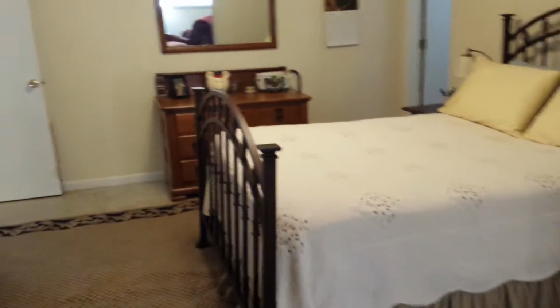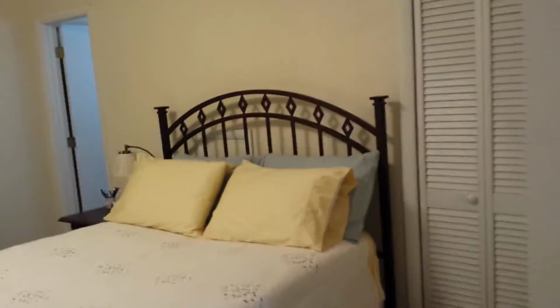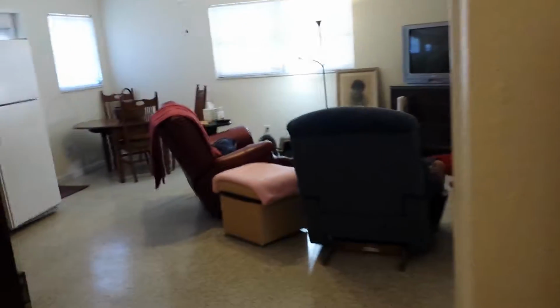And we're going to actually go into, this is the in-law quarters, or the second master suite. This is the 5th bedroom. So as you can see through here, very large size. And yes, we have closets. And just to give you a good location, this is a little bit off of the kitchen dining room area through here. So you have a nice walk-through way through here. And then this leads into, like I said, in-law quarters.